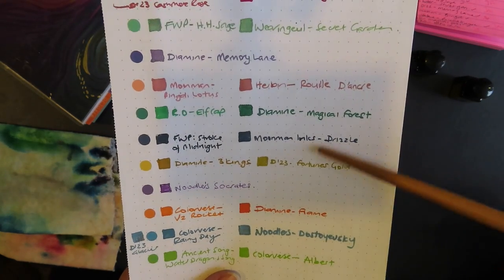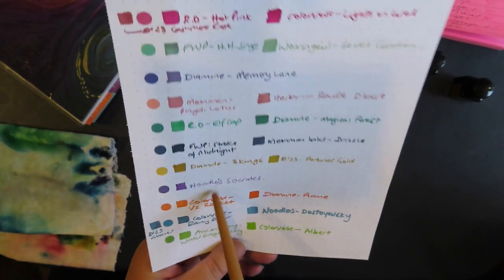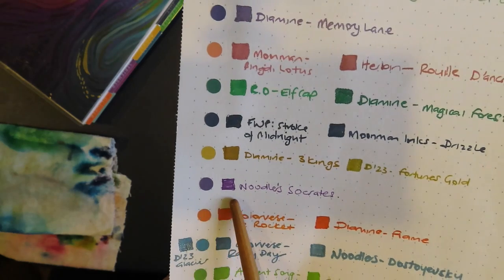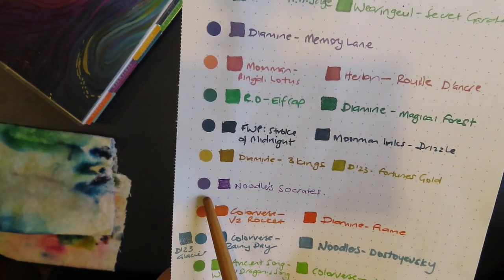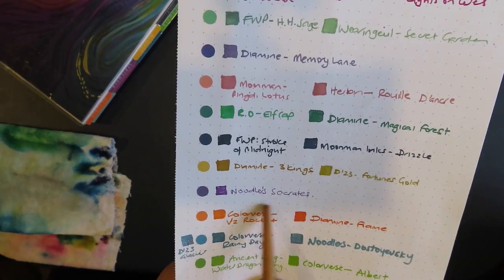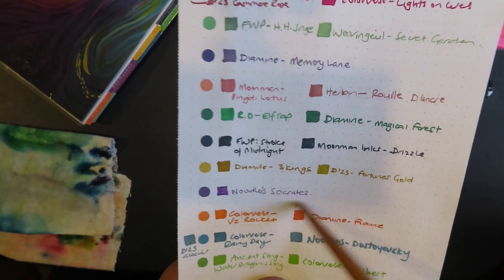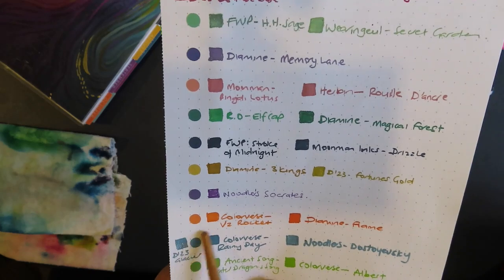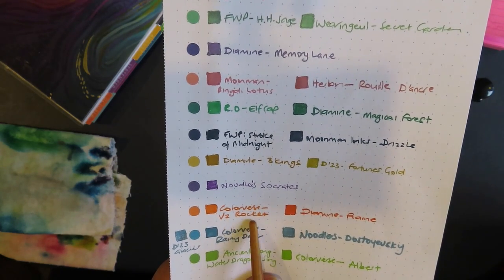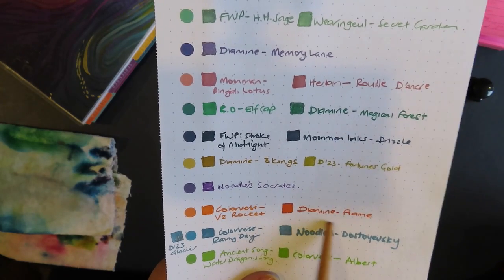I apologise now, the camera's in the way. Goodness me. I thought Noodle Socrates was a good match, but actually looking at it like this, it's not quite. But I'm sticking with it for now, and I'll just work on that. The October oranges, probably Colourverse V2 Rocket is a closer match than Diamine Flame. That's a bit more neon-y, I think.